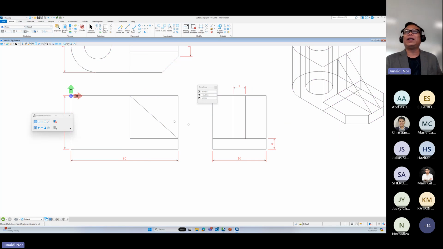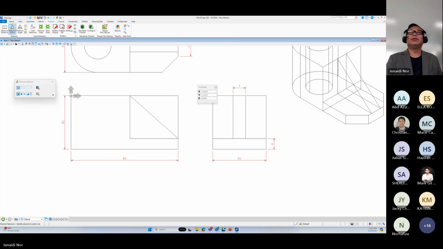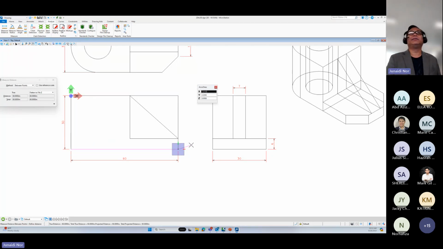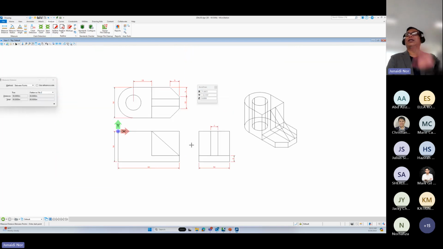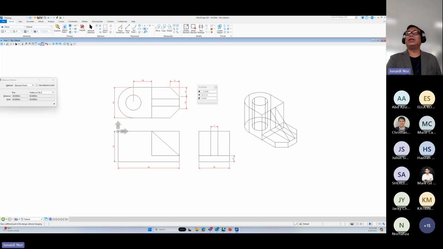So now I double confirm whether the value is correct or not. Analyze, Measure, here to here, 30, here to here, 60. So now you get the correct scale already. Okay. So now I can delete the rectangle that I drew. Don't forget.